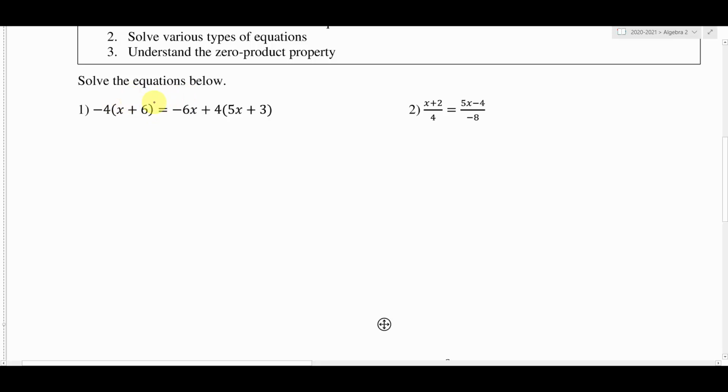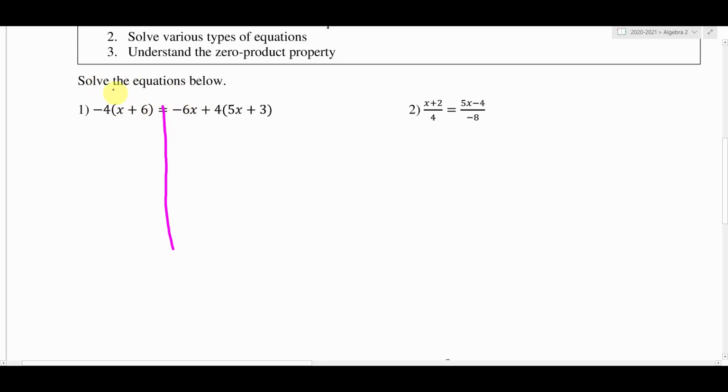Now the way that we find that value of x is we move things around, we combine like terms, we distribute if we need to, until x is all by itself on one side of the equation. And the other thing you need to remember is that when we move things from side to side in an equation, meaning from one side of the equal sign to the other, whatever we do on one side, we have to do on the other side to keep the equation balanced. All right. So watch me work through this one, and if you have any questions, make sure you hop over to the Zoom chat and I can clarify anything that's in the video.